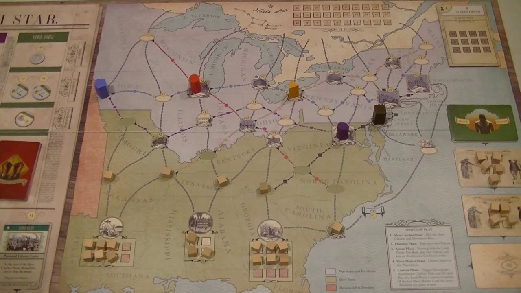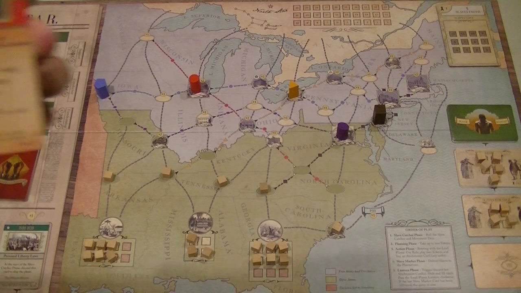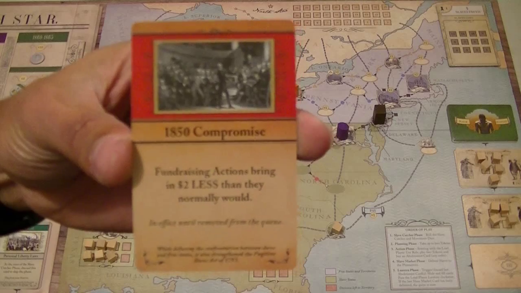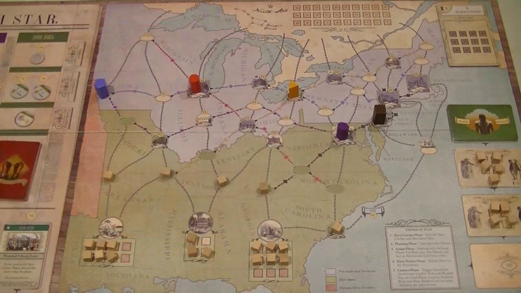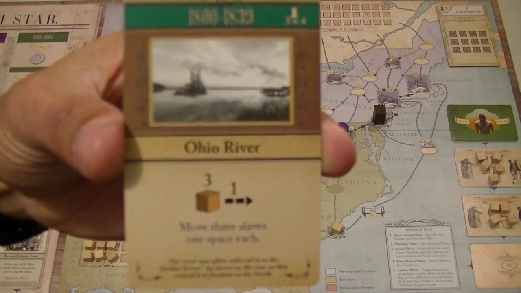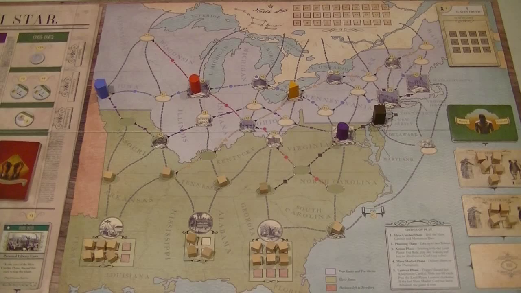And then I will get two more cards into the Abolitionist queue. And I get this one. Another opposition card, the 1850 Compromise. So now my fundraising is going to bring in $2 less than it normally would. And it's going to remain in effect until I remove it from the queue. And then the next one is the Ohio River, which is actually not too bad of a card.